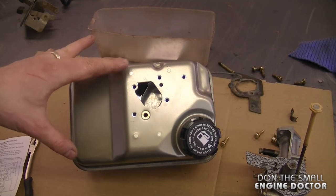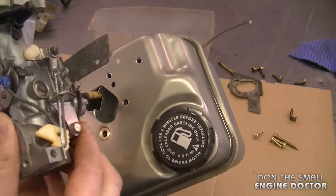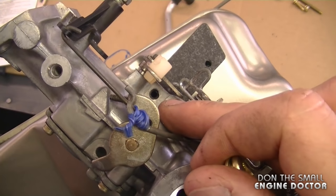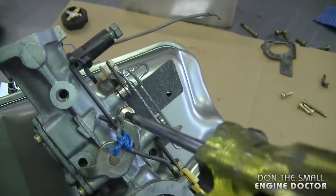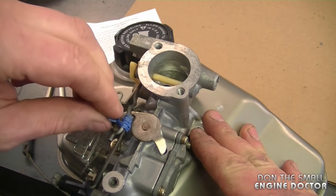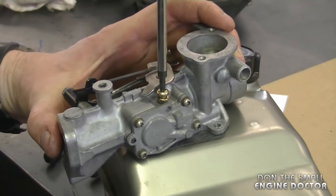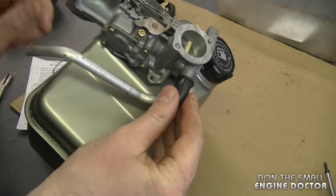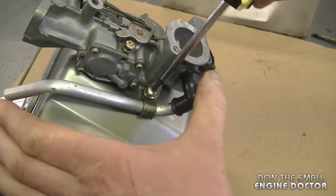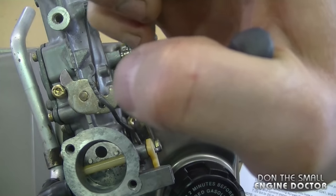I've got the fuel tank facing as if it were on the machine. I'm going to slide the back end of the carburetor in, put the tube here with the screen on an angle, and then run it through. Keep everything lined up and make sure the carburetor is lined up with the holes on the tank and the holes in the gasket. Start with one screw — don't tighten it yet, just get it started to line everything up. Undo the zip tie used to keep the linkages together. Now put in the long screw on this part of the carb — again just screw it in a little. Connect the tube with the rubber boot to this part of the carburetor, then put the screw on with the clamp. Sometimes you have to push in a little bit just to get through the gasket.